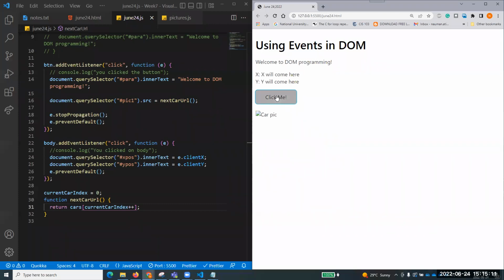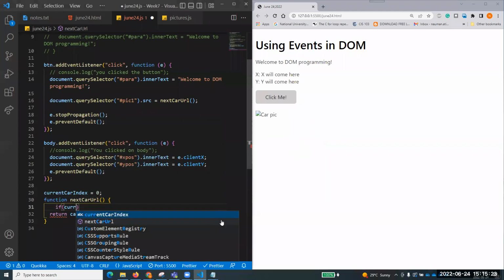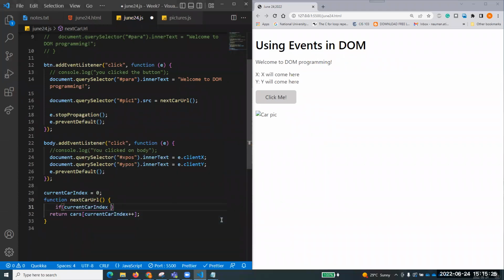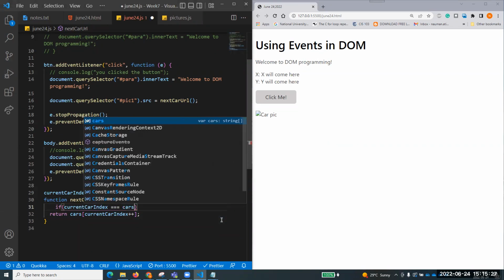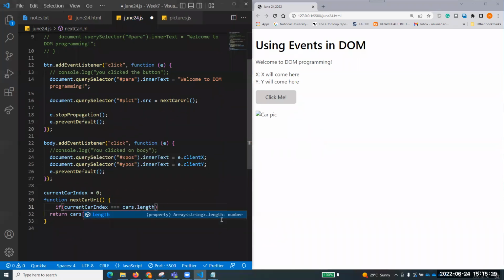Now you see that it is going out of range. I want to make it rounded, so I will be able to do that over here. I can just say, for example, if current car index equals cars.length minus 1, you remember, I want to check that. If that happens, just do what? Current car index equal to 0.